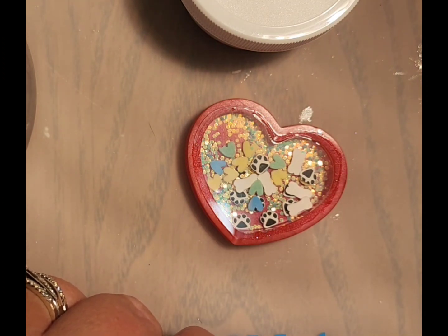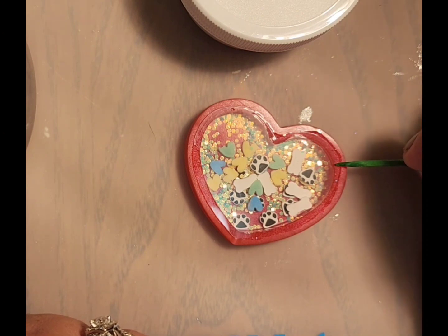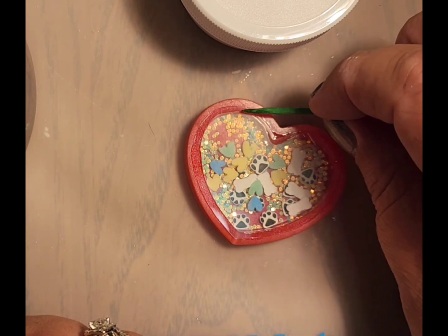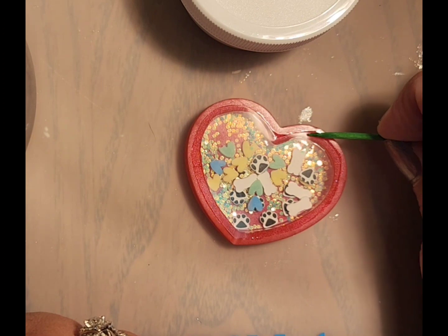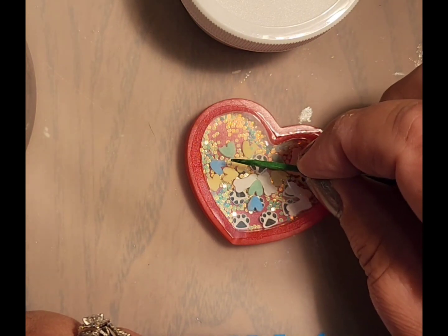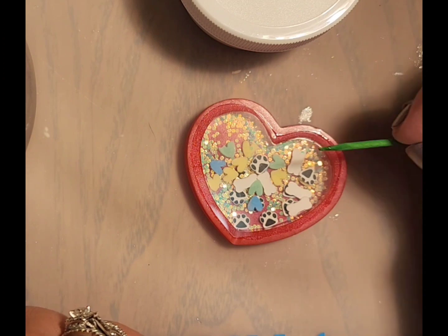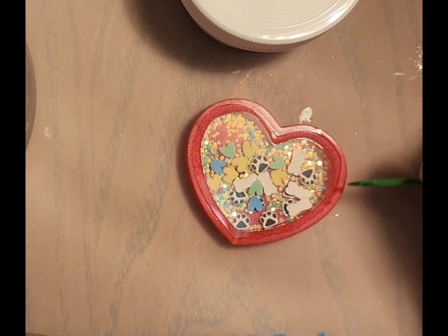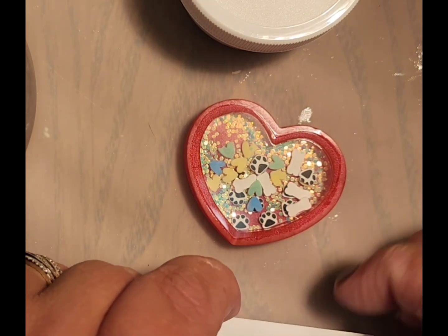Alright. I'm going to take a dry one of these. Just tap it down everywhere. You'll be able to see where it's touching and where it's not. Alright, we want to just kind of go all the way around. Make absolutely sure that this is as close to the center of the ledge of the heart that we can get to. And that looks pretty good to me. I'm going to move this guy before I put my finger in it again.